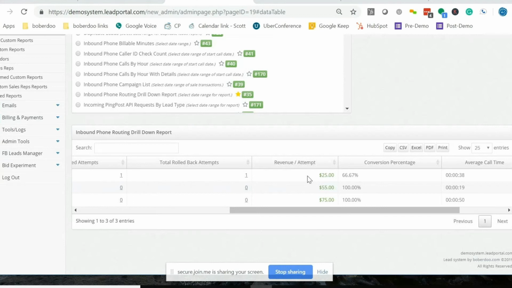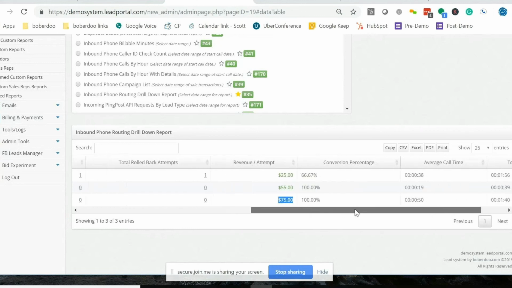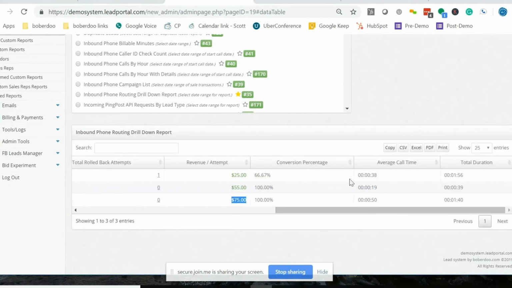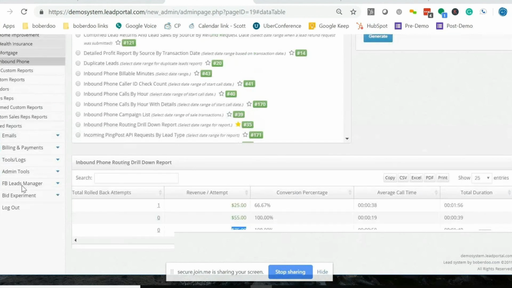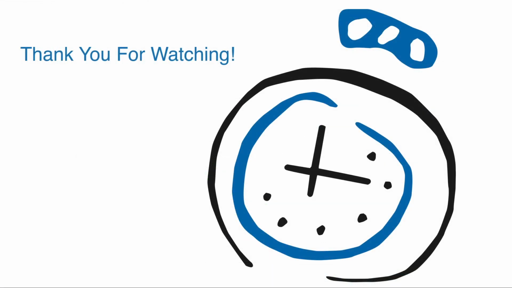This is a really good metric and what can be used to actually route that call in our EPL routing logic. So if you do calls, I would encourage you to check out that content, as it is a way to optimize your call flow. And then you can see other metrics like total duration and average call time. So this is a great report. You can set that up as a time report to be automatically delivered to you on a periodic basis. And that way you can keep on track of your call routing.